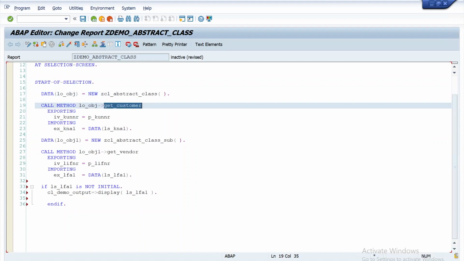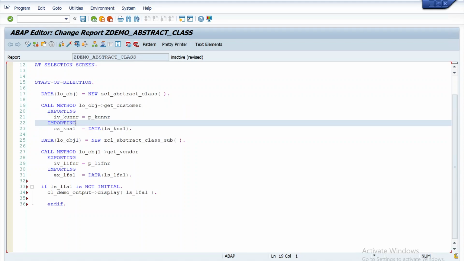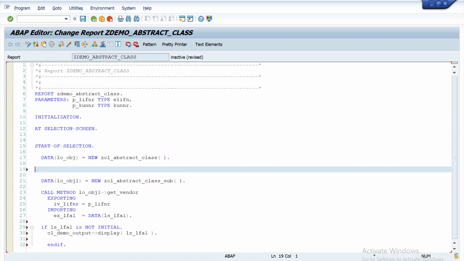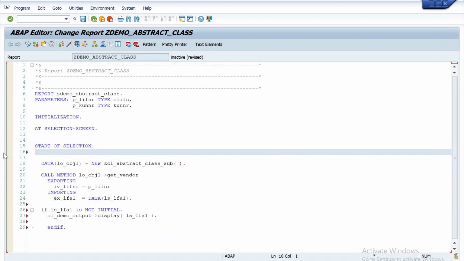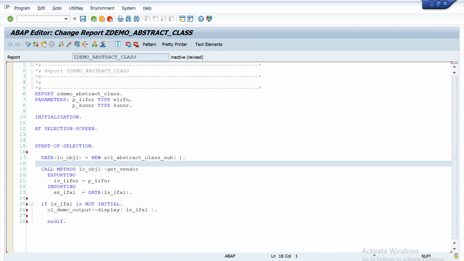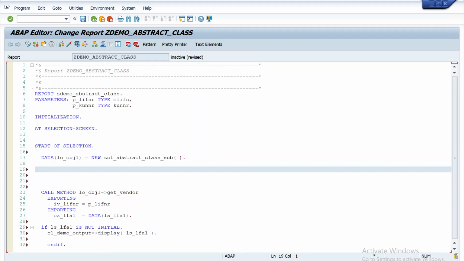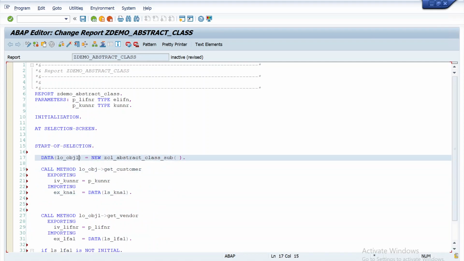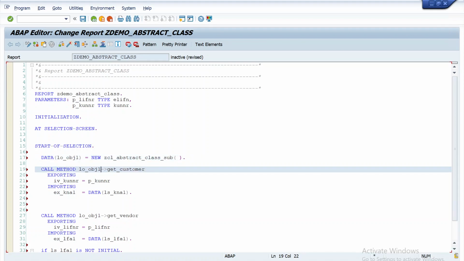Even for the concrete method, the method with implementation, it's not allowing, right? So let's replace this. I'll just remove the object for the abstract class, and I'll just change the object name. I'm already using it, right? Object 1, sorry, object 1, that's it.